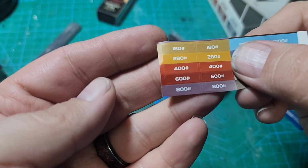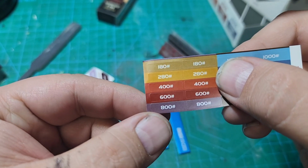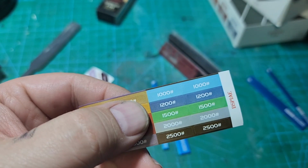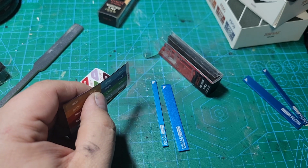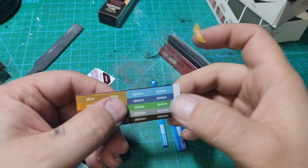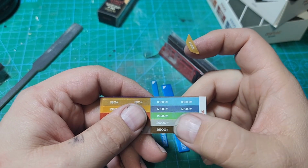There's a low grit set, which is basically what I use. This is about what I use sanding sticks for. It's very rare that I ever go above an 800 grit in a sander. If I do, I'm using like a polishing sander or a buffer, like the thinny stick buffers. But it's extremely rare. I'll usually sand and buff if it's on the body, and other parts I don't care about that big of a finish because I'm going to paint most of my parts anyhow.